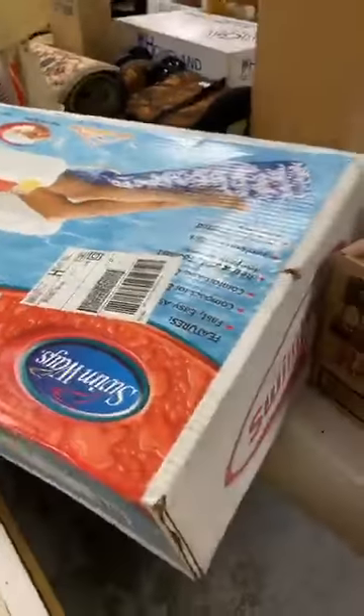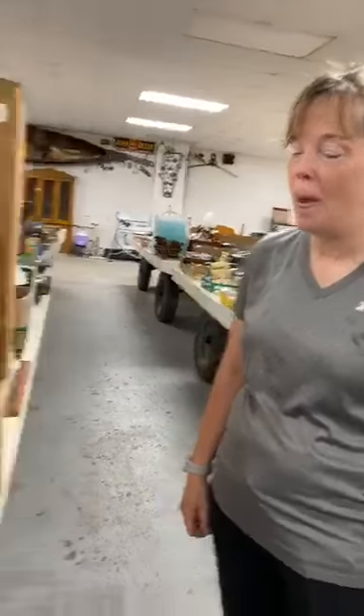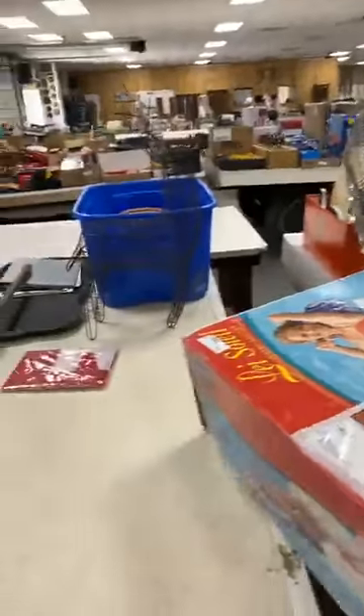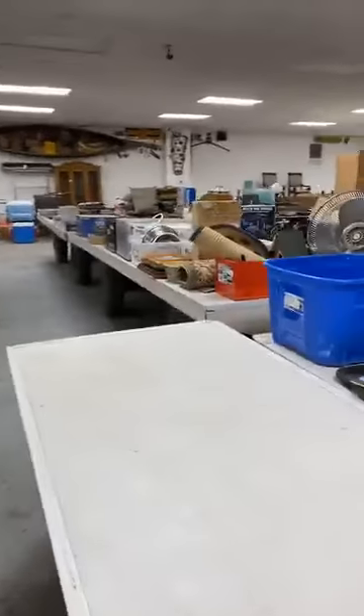There's another pool thing — a lounger. That would be comfy. Nobody's taken that one out of the box. Can you guarantee me I would not get splashed if I bought that? No. So Liz does not give you a splash-proof guarantee — because if I get on a floaty in my pool, my children think I'm a floating target to dive bomb.